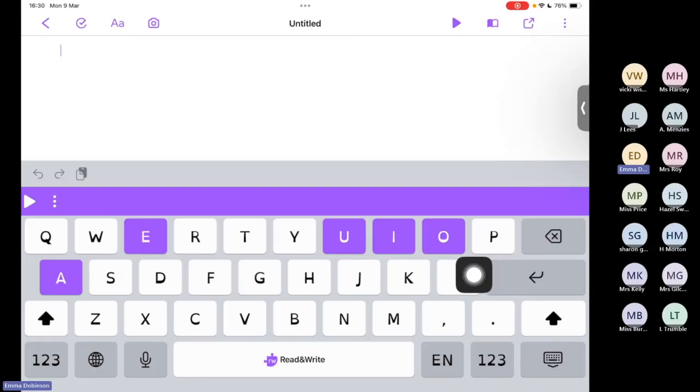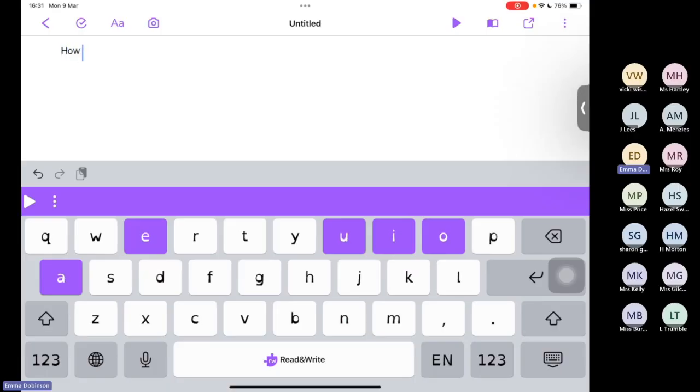So the very first thing I'm going to do is imagine that I'm a child who is confident enough to type the idea I've got in my head. So I'm going to type a title, but I'm just not maybe going to get it quite right. And we're going to first use our Check It function, which is our spell check, to correct those mistakes. So I'm going to type, how are rivers formed? Oops, I'm getting even my mistake wrong. So I have typed my sentence. I maybe just haven't got it quite right.